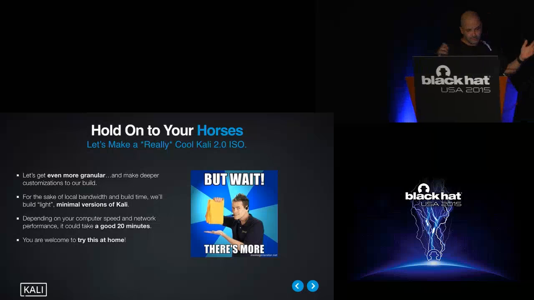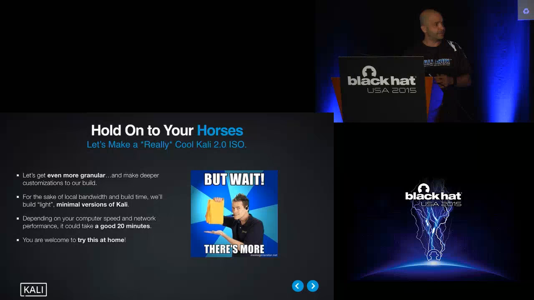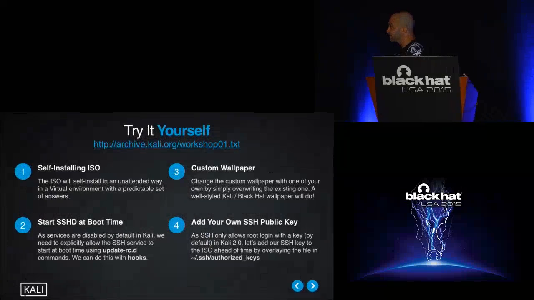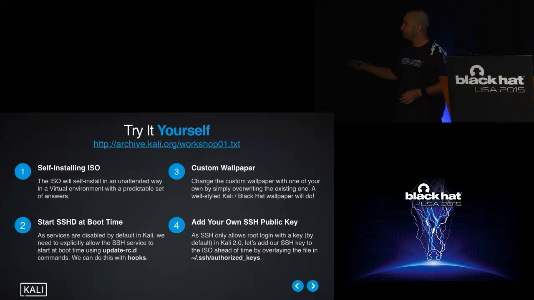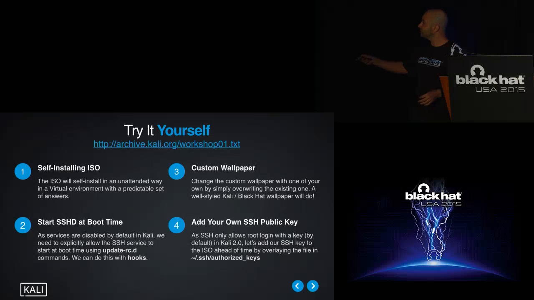Okay, so let's jump straight into this exercise and start building our own ISO. We'll be doing several customizations. One of them, in my opinion probably the coolest of all the things we'll be doing today, is making a self-installing ISO. In other words, we'll be preseeding our build to include another boot menu option that, when chosen, will simply run an installation with unattended access. So we just press that boot option and the installation will start and complete.